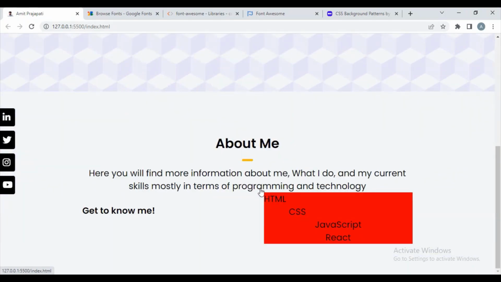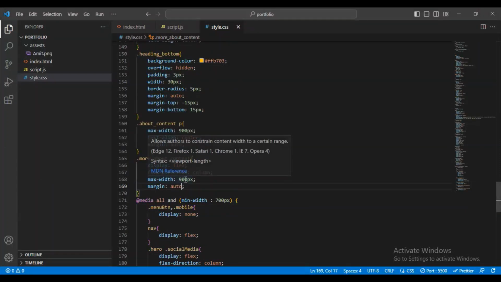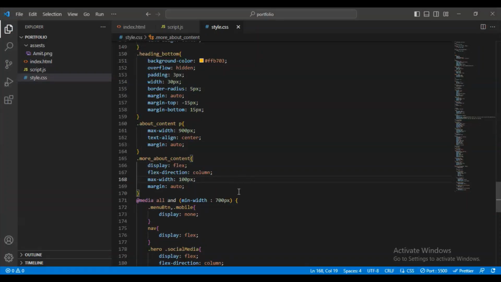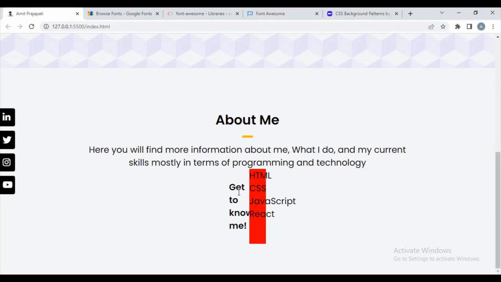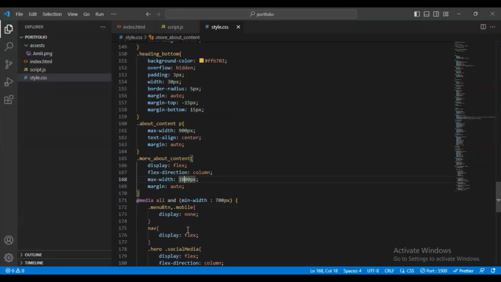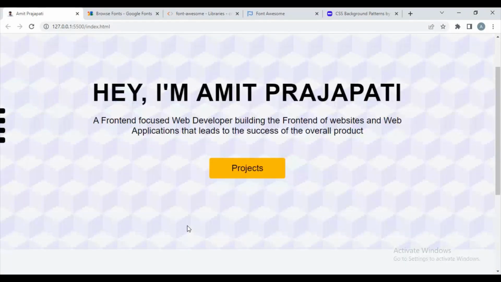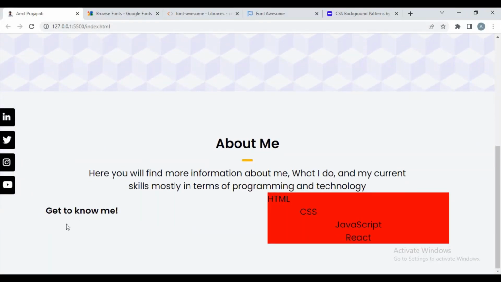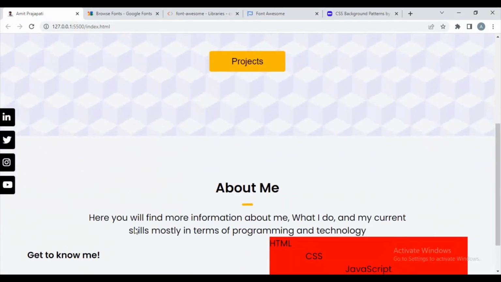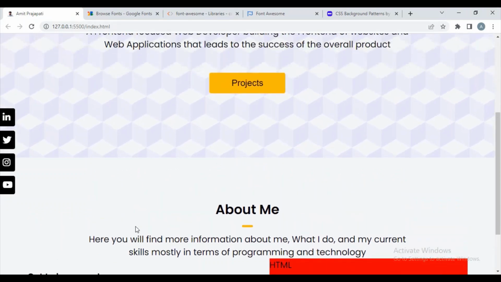It will come here, or I will give 1000, 1100, 1200. Yeah, now it will look good.